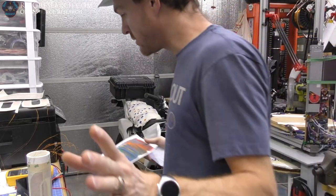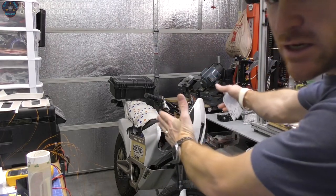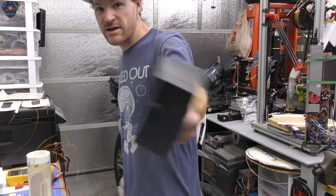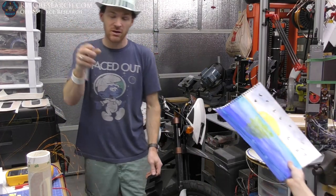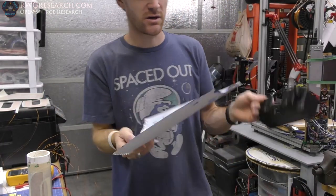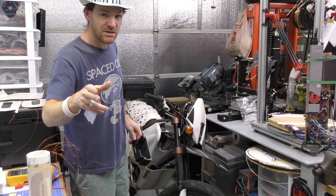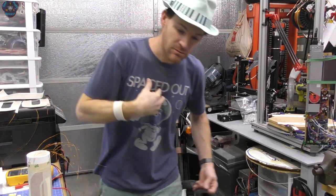So this video, while Riley goes and gets another one, is about the Zero. This is your Zero update. I finally got circuit boards and I've been printing boxes, so there's a lot to update. And here's the other one she just did today. I still want to know about the first one. This one's really good, but for some reason that one's really neat. Anyway, this video is about the Zero. We're going to get you guys involved and show you what we've been doing.